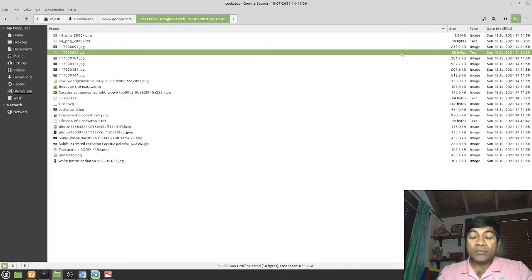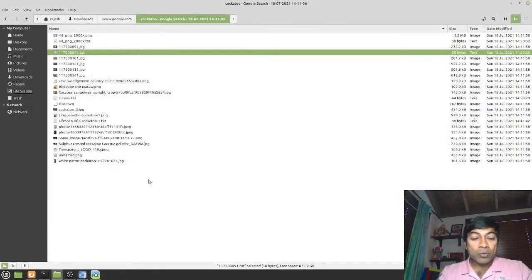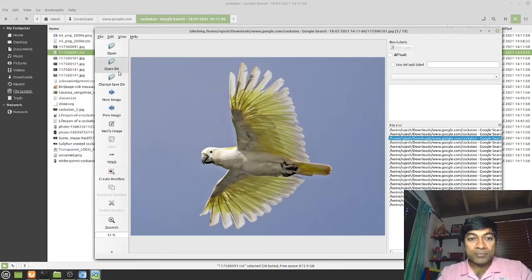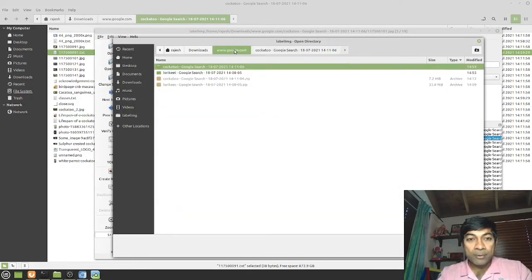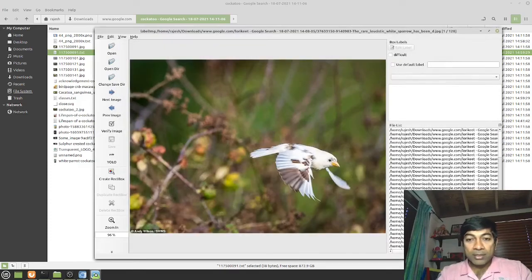So you need to do this for each of your images in all of your folders, and it takes a long time, and it's not the most pleasant thing to do. It takes a while, and the more hands you can get to help, the better off you are. I just want to show one other example before we wrap. Let's do a couple of lorikeets as well, and this one is clearly not a lorikeet, which means I need to delete this from my training images.